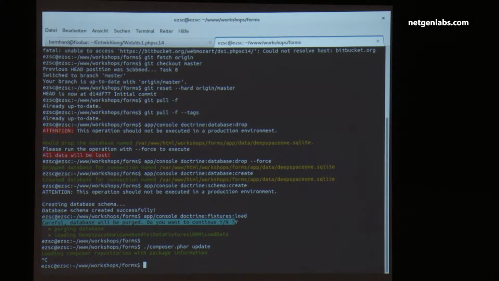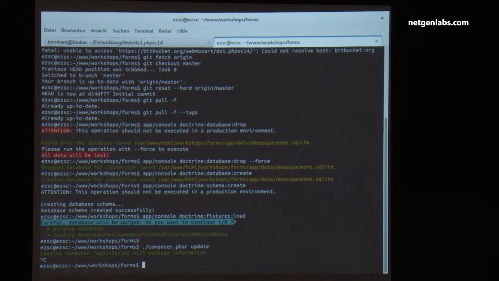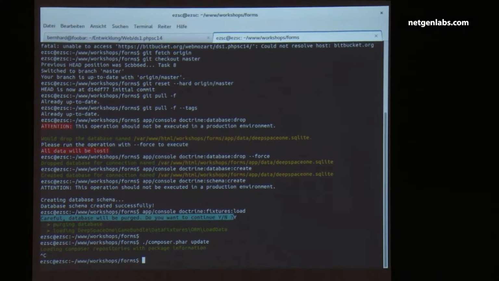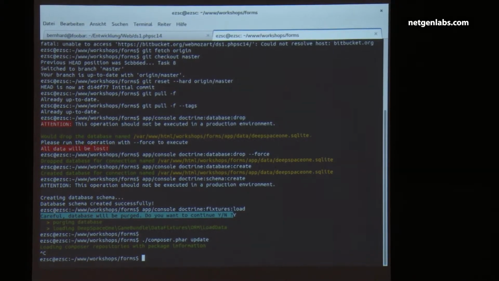Did anybody of you work with Symfony before? Oh, quite a lot of you. Did anybody of you work with the Symfony forms before? That's also some. So just for your information, the session in the morning is going to be an absolute beginner session. We'll start from scratch with Symfony forms, especially for the people that didn't work with Symfony before. In the afternoon, we will cover some of the more advanced topics to also satisfy the people that worked with Symfony forms before.